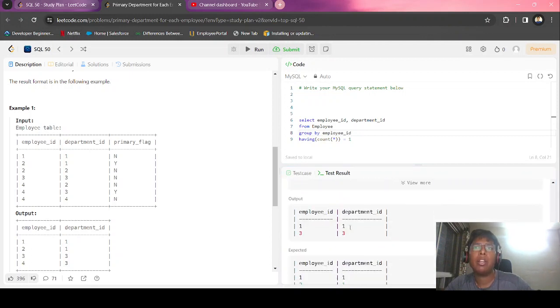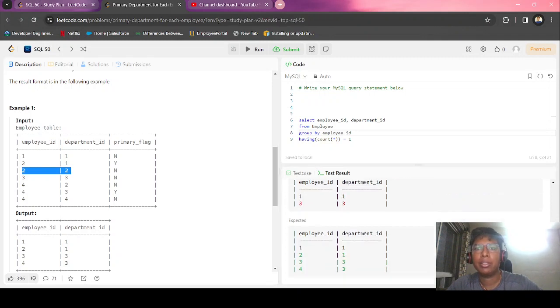Okay, right? Actually, it was grouping with both department ID and employee ID, and that's why we were getting this. It was grouping for both. So actually, these were also being considered. 2 and 1 is a separate group, and 2 and 2 is a separate group. But we have to eliminate that. I hope you understood what was the mistake. That was forming a separate group, and hence these two are also counted. But we don't want these. So okay, we have got another half of the answer.